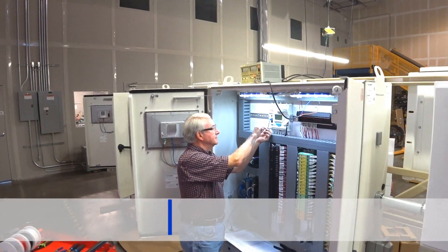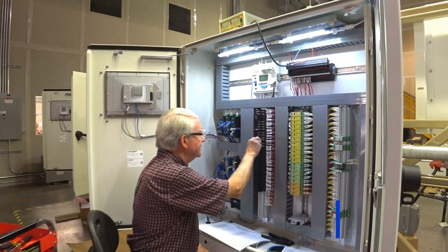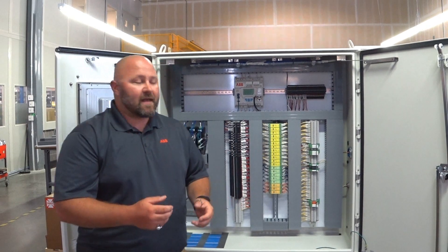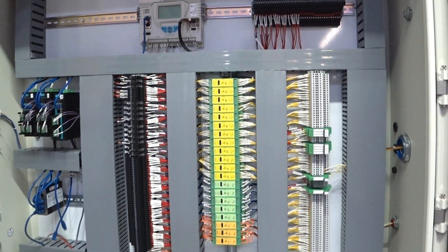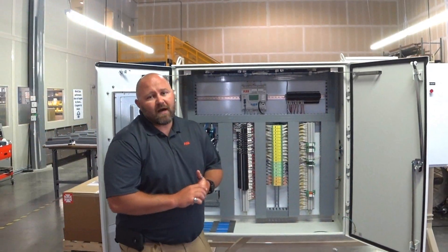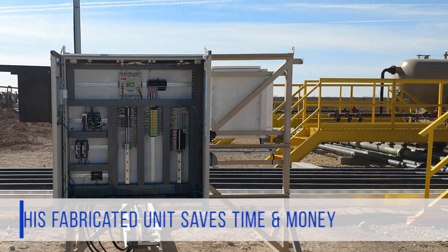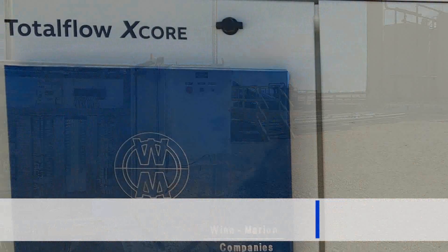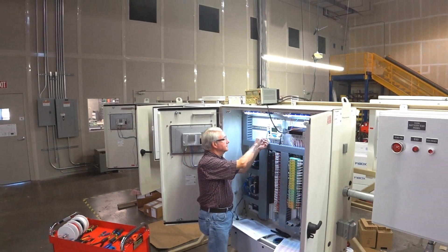Each unit is designed and specified to the customer's specifications. We look to provide a full solution, not just sell you the product. The unit is actually programmed and tested here at our location so that when the customer gets on site, they land all their end devices on the outer terminal blocks and programming just requires individual well naming and site-specific details that we don't have at the time of build. This template style and fabricated unit approach saves on time and money — a 20-well site that might take two individuals a full week, roughly 100 man hours, we've reduced to approximately 20 man hours on site because all the leg work is done in a controlled environment like our fabrication shop.